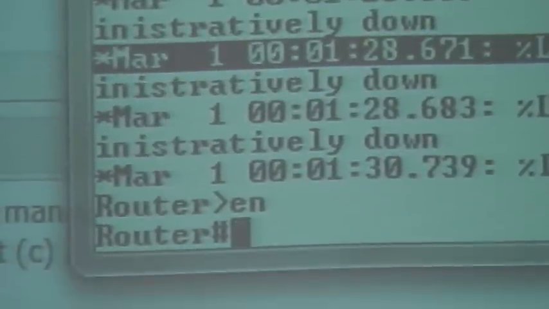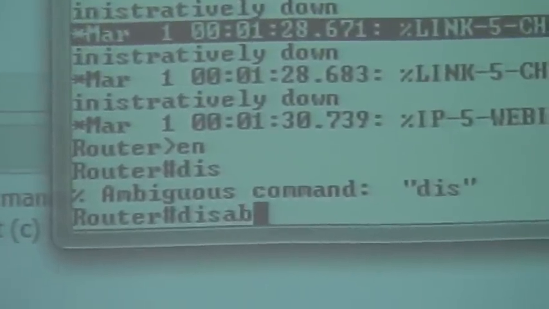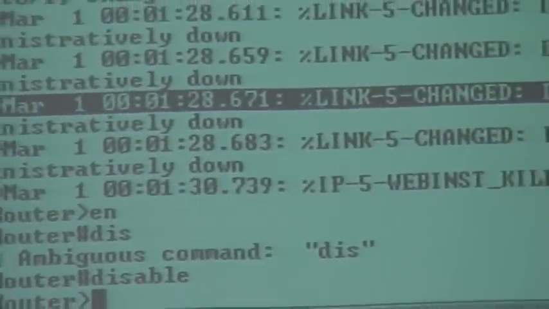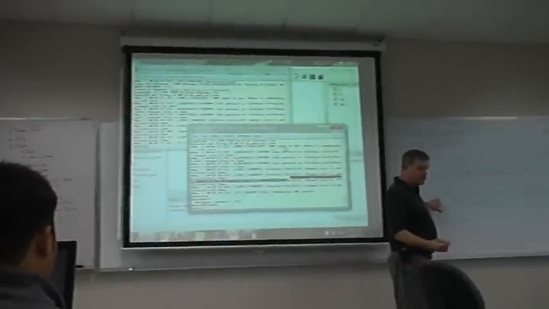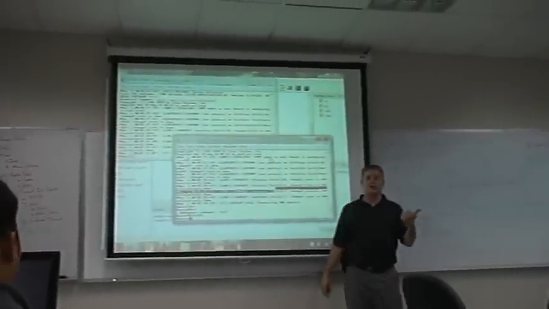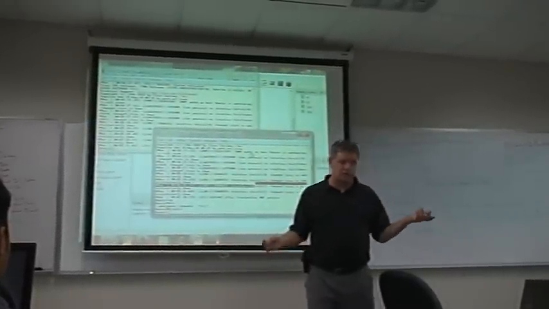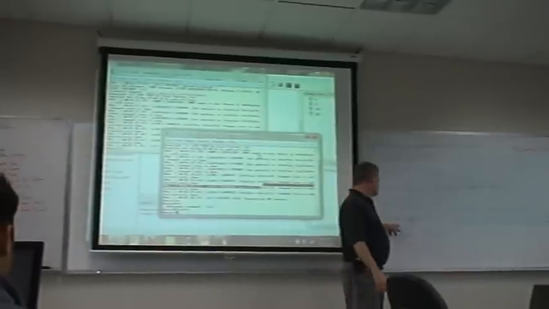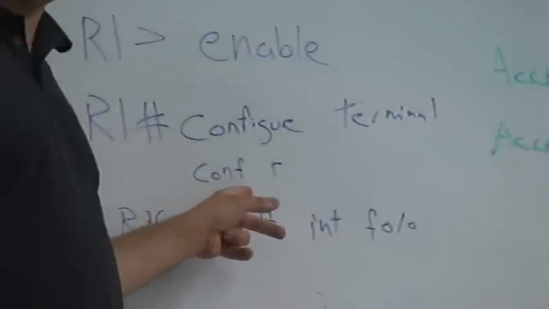Good, so it's been completely erased now. Alright, so if I want to get into enable mode and actually be able to configure anything like an IP address on an interface, a routing protocol, an access list, which is what we're going to talk about next, I need to be able to go into privileged exec mode and then go into some sort of configuration mode.